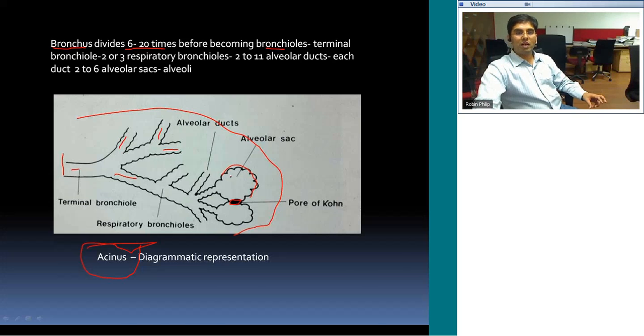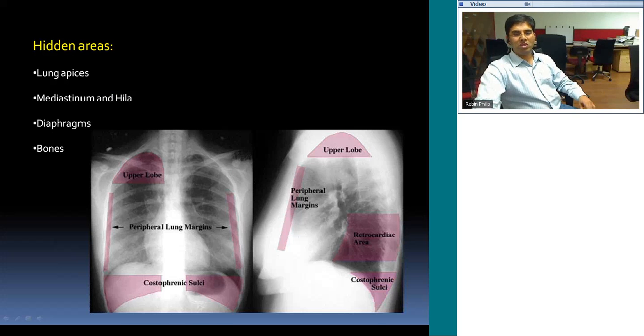Now move on to this. Once this is done, go on to the hidden areas. So these are the lung apices where the lesions are commonly missed, then the lateral aspects of the lungs, and then the costophrenic angles, and on the lateral view, look for the lucency. I'll talk about this a little later.